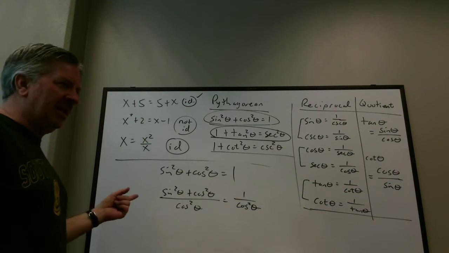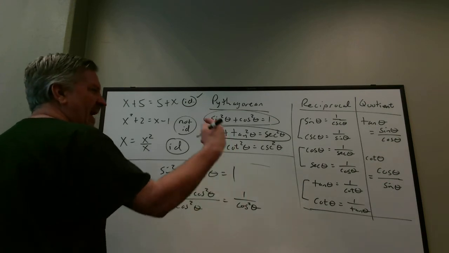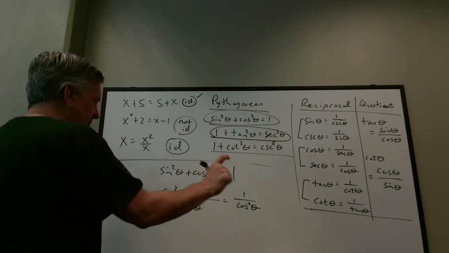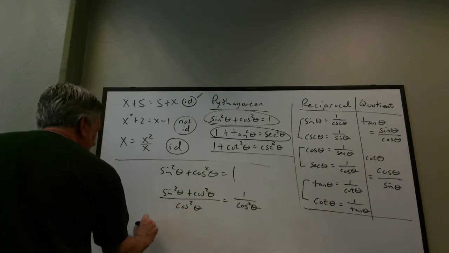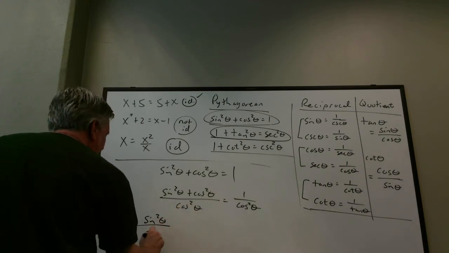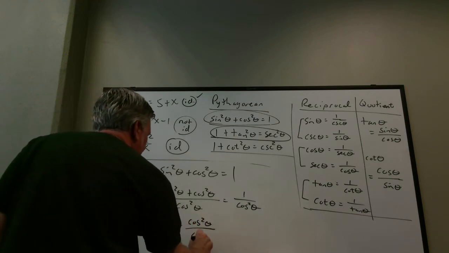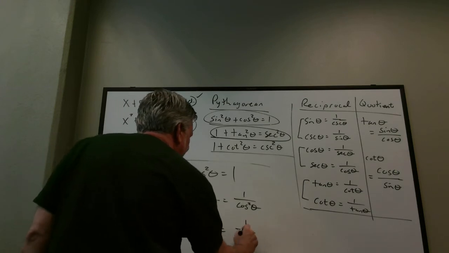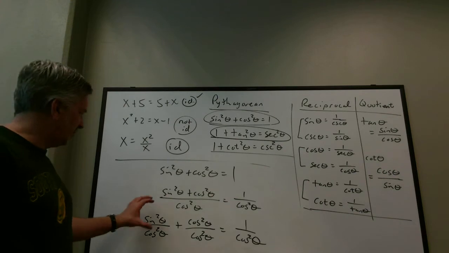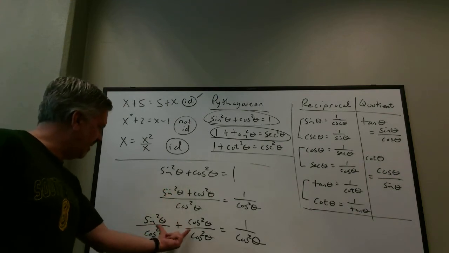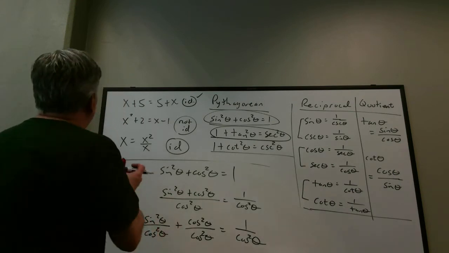I'm basically going to do what I did before backwards. Notice we wound up adding fractions in the last example. Here I'm going to split them up. So this is something plus something over a common denominator. I'm going to break that up: sine squared theta over cosine squared theta plus cosine squared theta over cosine squared theta. And I'm not going to do anything to that side. In the last example, we added fractions to get to here. I'm breaking them up. I've run out of room, let me come up here.